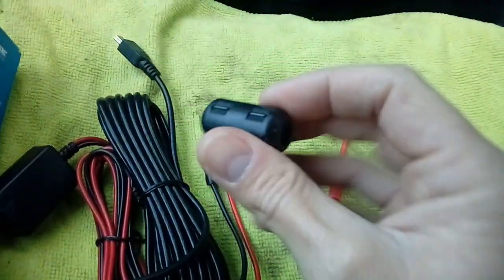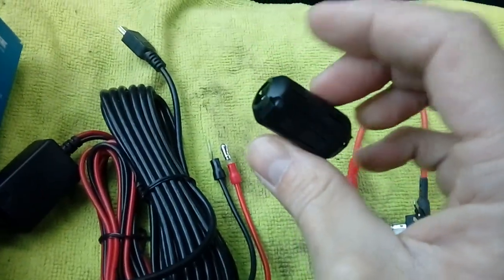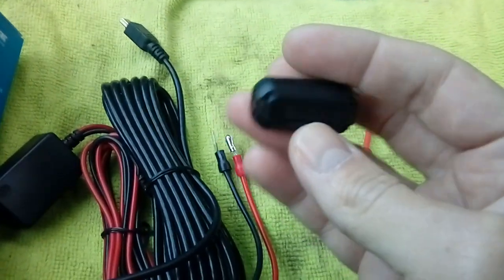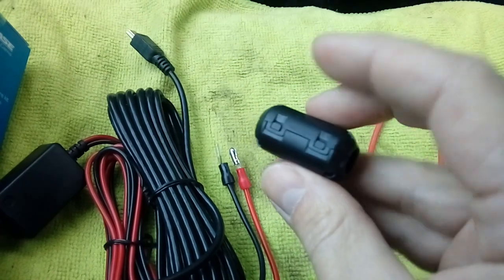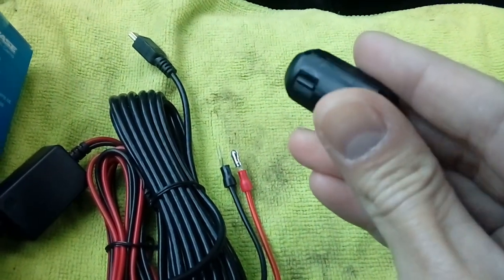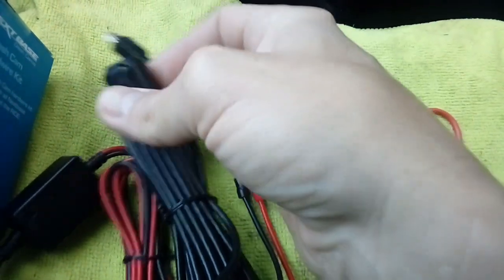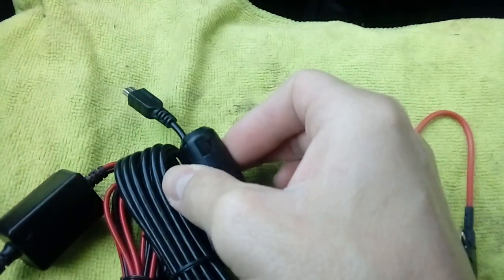Last of all, you get a ferrite filter, and this is to stop interference, or try and stop interference with your DAB radio. Now it pops open, there's little clips there as you can see, hinges on the rear, so basically it opens out and it's to go on your power cable, which I will also show you.